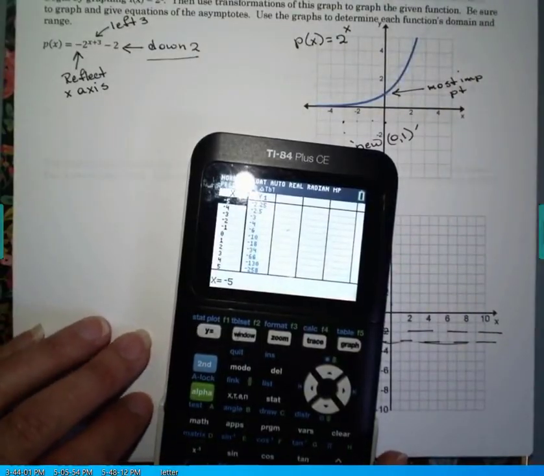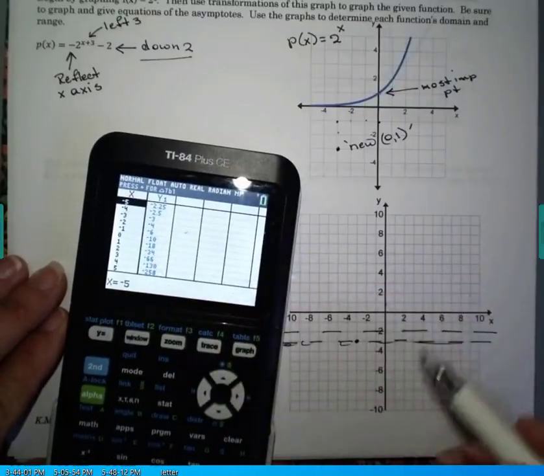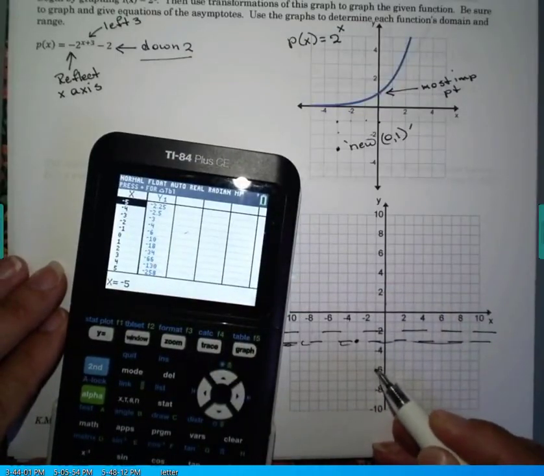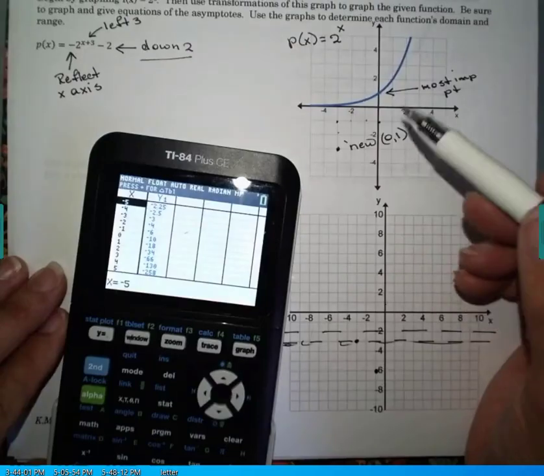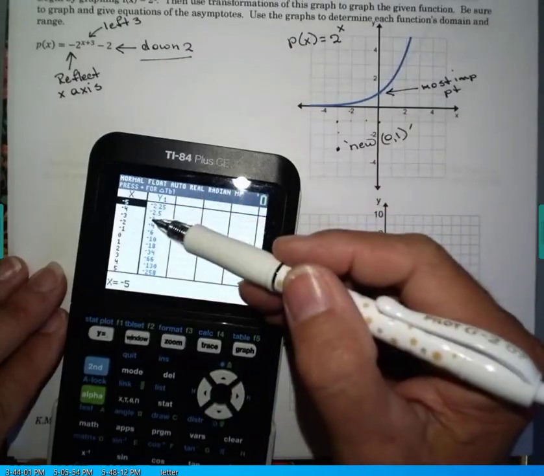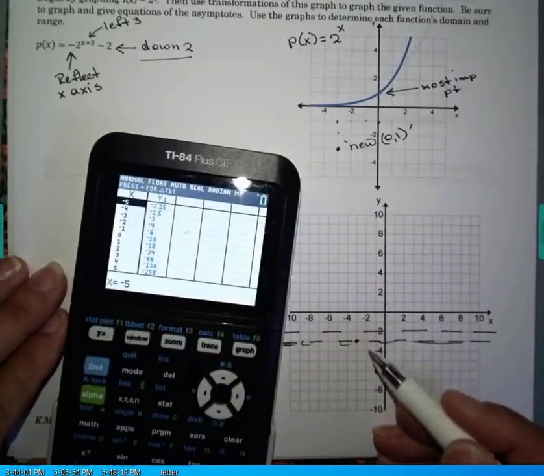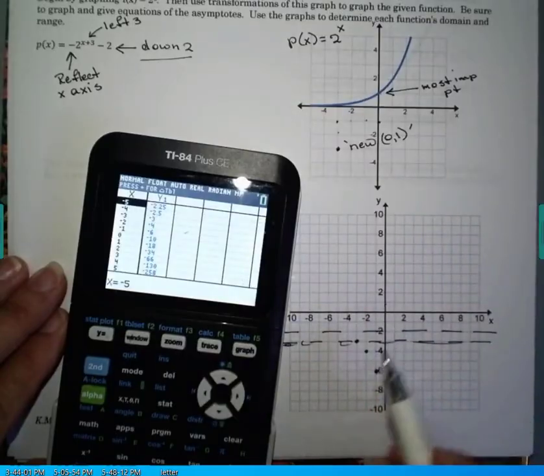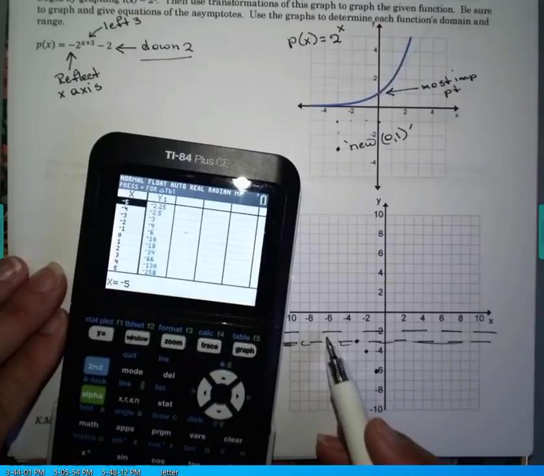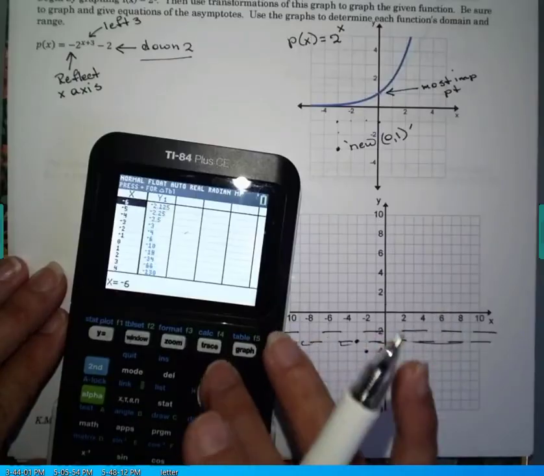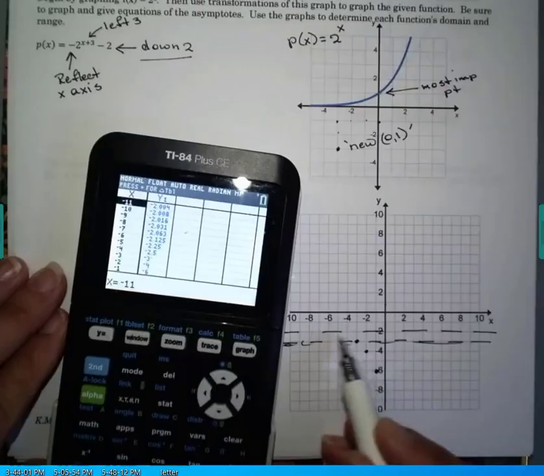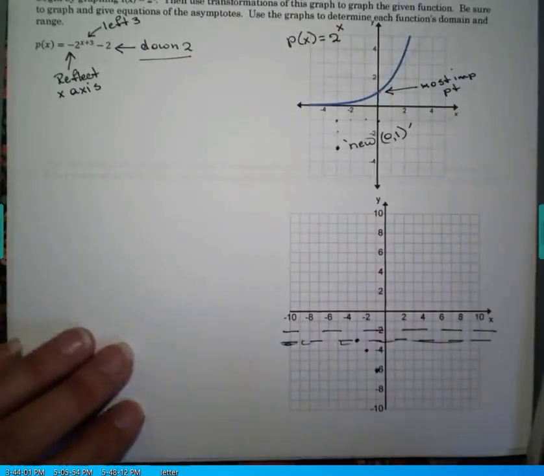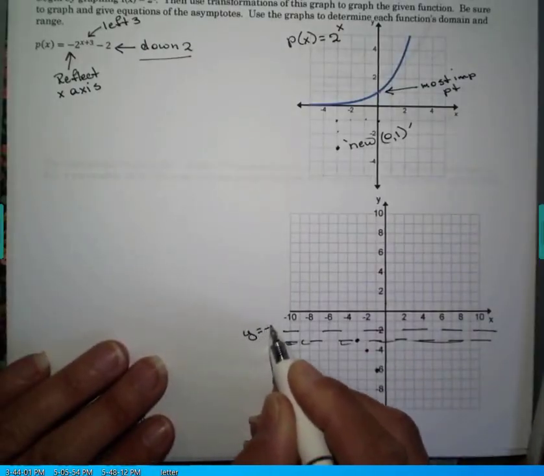So what points do I see that I might want to graph? Well, I see (-1, -6). That looks fairly easy. And look, (-3, -3) is there, and that was my original most important point, moved to that, so I'm glad I found it. (-2, -4) is one other point that I could find. And as it gets closer and closer to this horizontal asymptote, it just gets closer and closer, but doesn't ever get all the way up to that -2, right? So I know my horizontal asymptote of y equals -2 is correct.